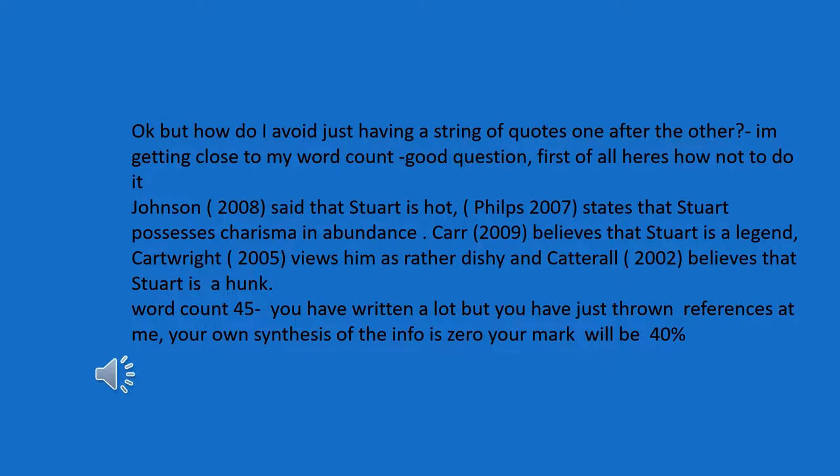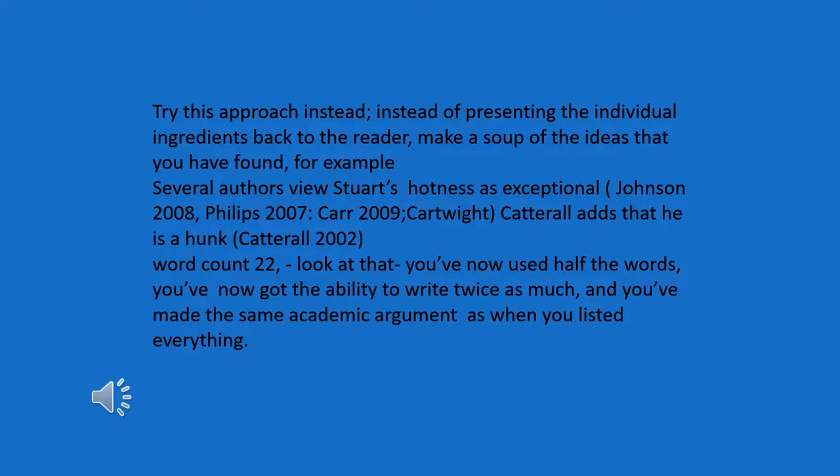Once you get that sorted, the problem is that you end up just piling reference after reference and it becomes very difficult to read. It's quite dry, hard to read, and it eats into your word count — you'll be criticized for being descriptive, for listing the ingredients rather than trying to bake a cake with them. A really useful trick is to try and group together themes, which suggests that you've really done your reading and research. So if you're writing about how hot Stuart is and you end up with 10 journal articles — five that say he is and five that say he isn't — you present that by saying there are two different schools of thought. It's much more advanced, free-flowing, and gives a better sense that you've really engaged with the literature.